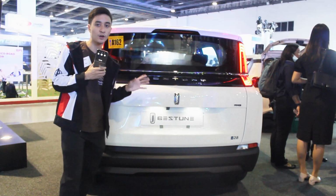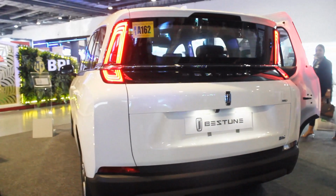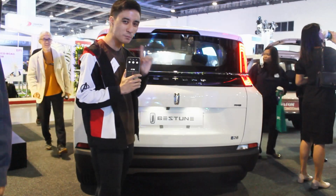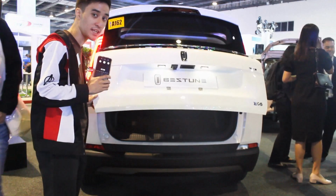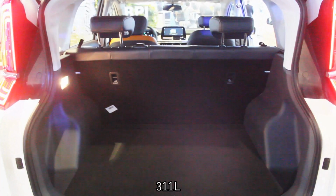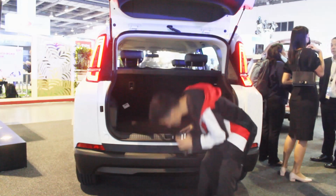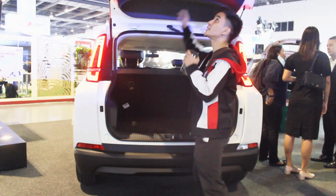Now at the rear of the Bestune MPV, it's yet again one of the most unique looking MPVs in our market. This part's all gloss black and not much going on here, since this is an electric vehicle. One nitpick, just being honest: there's no electronic tailgate, but then again it's pretty light. The total space is pretty decent at 311 liters, and you only have one halogen light on the left side. Underneath there's no spare tire whatsoever; I cannot find anything. That's about it for the exterior of this Bestune MPV.